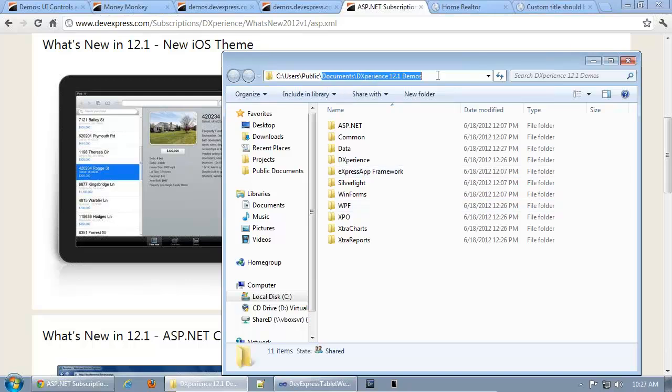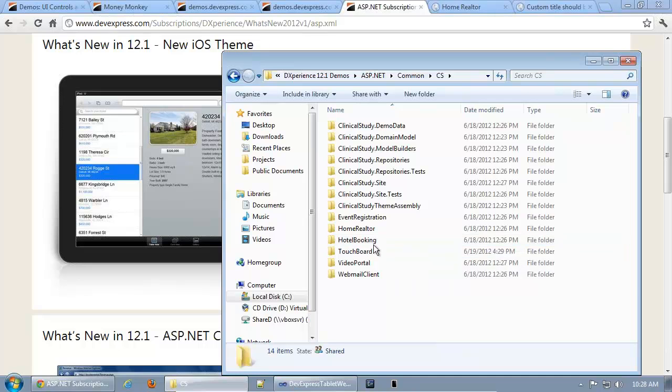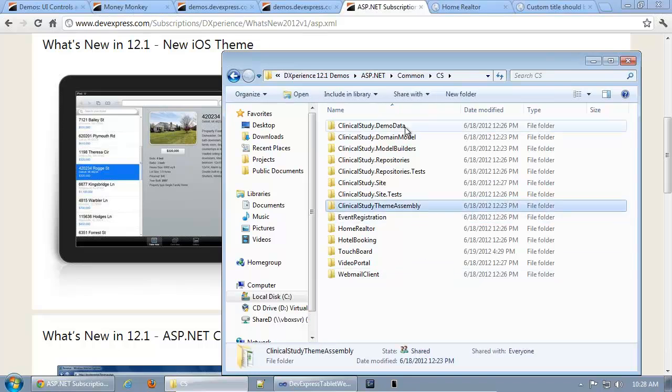We did this because in 2010 they changed some permissions for the local IIS that gets run. But essentially, if you go to this folder, you'll find all the different demos we have available. If you go under ASP.NET, under Common, and choose the language that's more comfortable for you, C# or VB, you'll find all of the source code for the demos. We don't hide any of the source code, so it's all available locally.